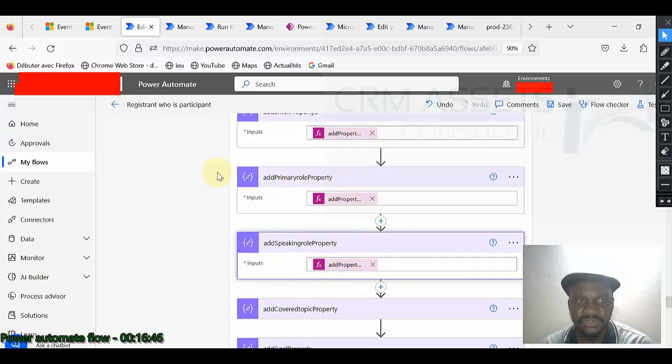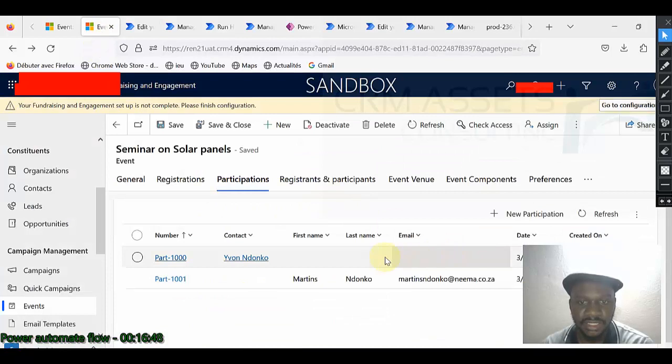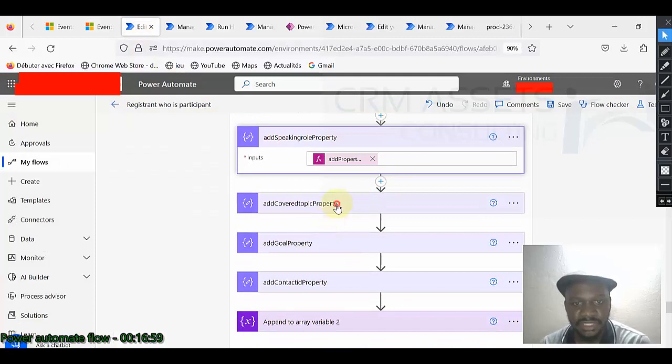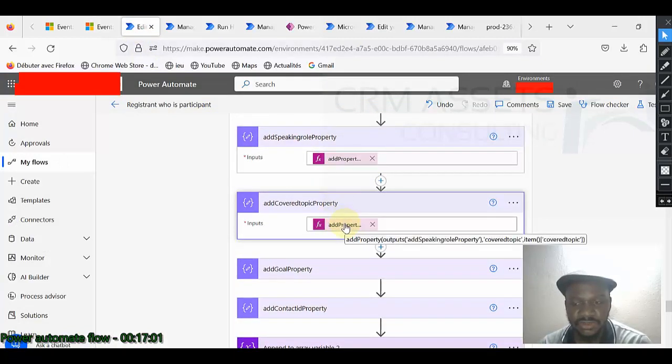So these values are on this record, okay? I go here just to retrieve the email, okay? So the other values are not on the contact record itself, but on the participant.